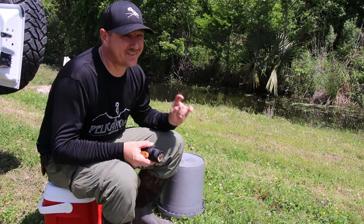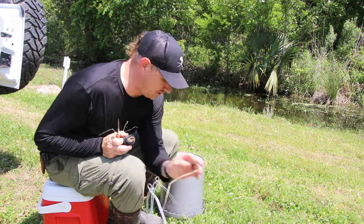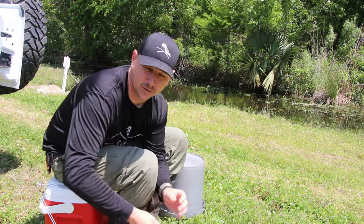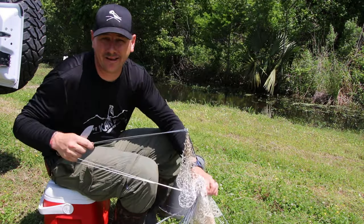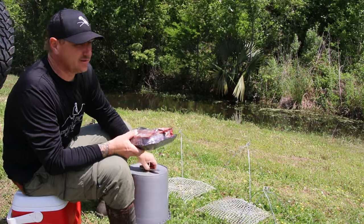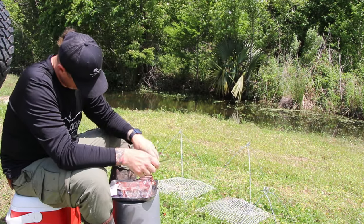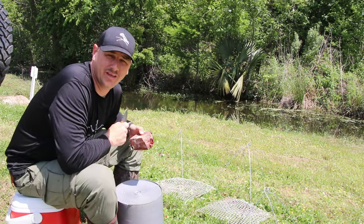We're down the road a ways — same road, same ditch essentially. This is the spot where we're gonna try out the nets. I'm gonna go ahead and bait a couple of them and put them out. They're tangled up a little bit — actually, a lot. Alright, that's five of them untangled. Let's throw these out there and see if there's any crawfish to be caught. I'm not feeling too good about this — the sun is out and it's 12:30 in the day, not exactly prime time.